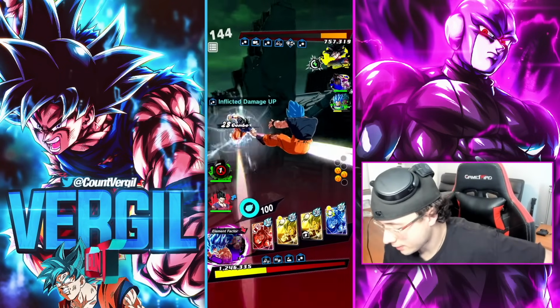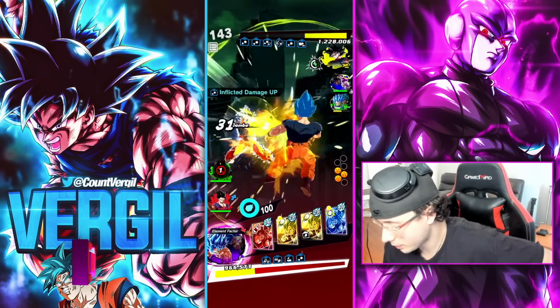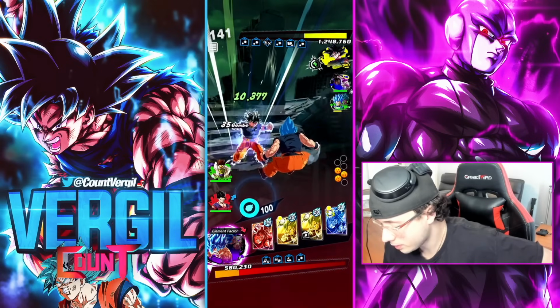And there it is. This is the GGs. As soon as we get locked in by UI, it's game over with them. Like, they're dead. Like, what am I supposed to do?